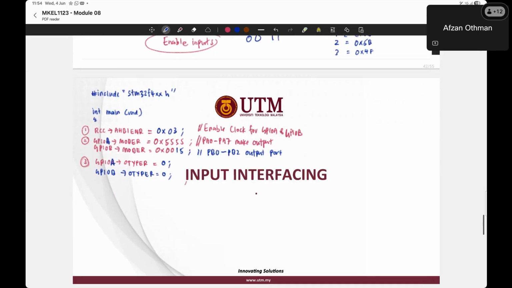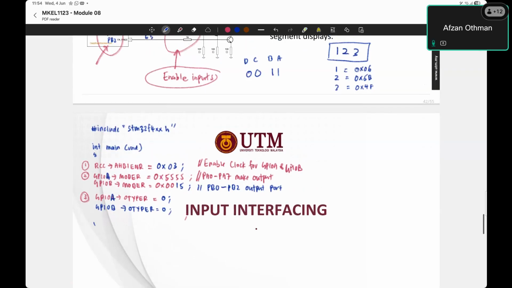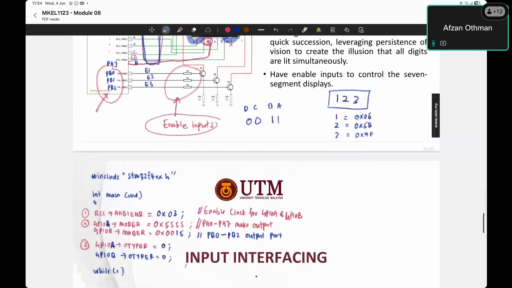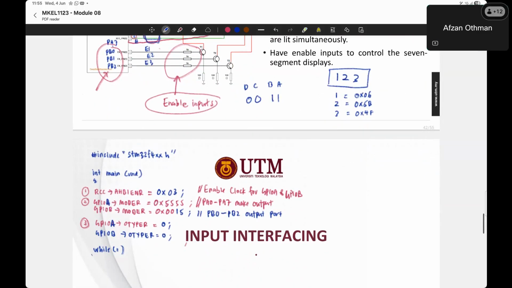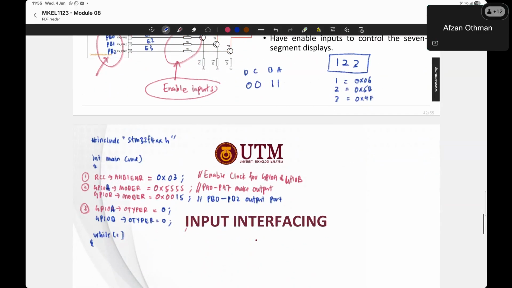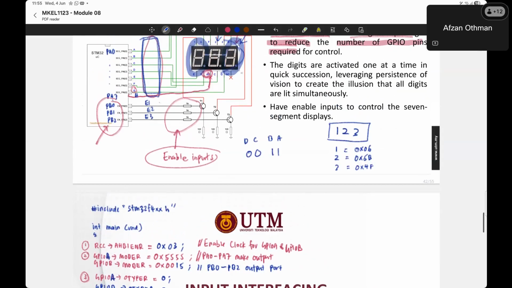Then after that, we start with the main program, to display 1, 2, 3 on this 7 segment. This is active high, based on this enable input.